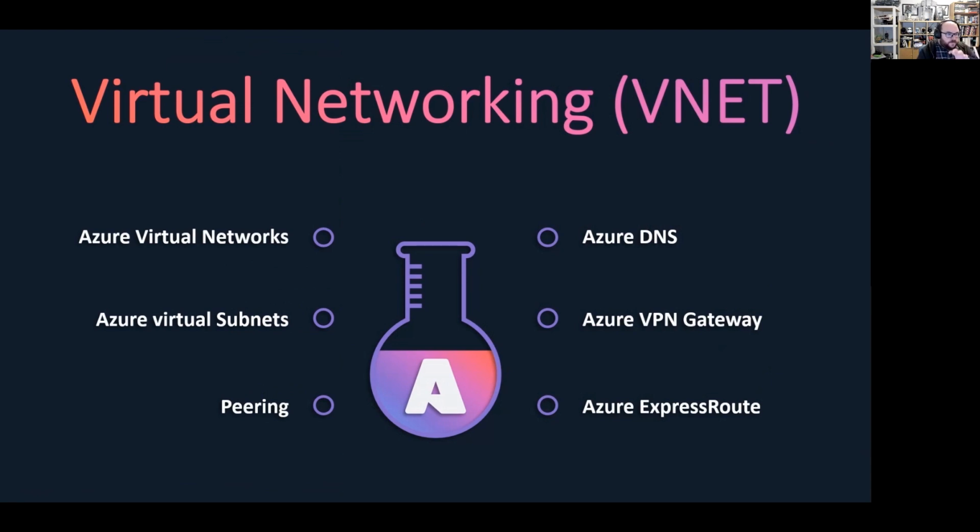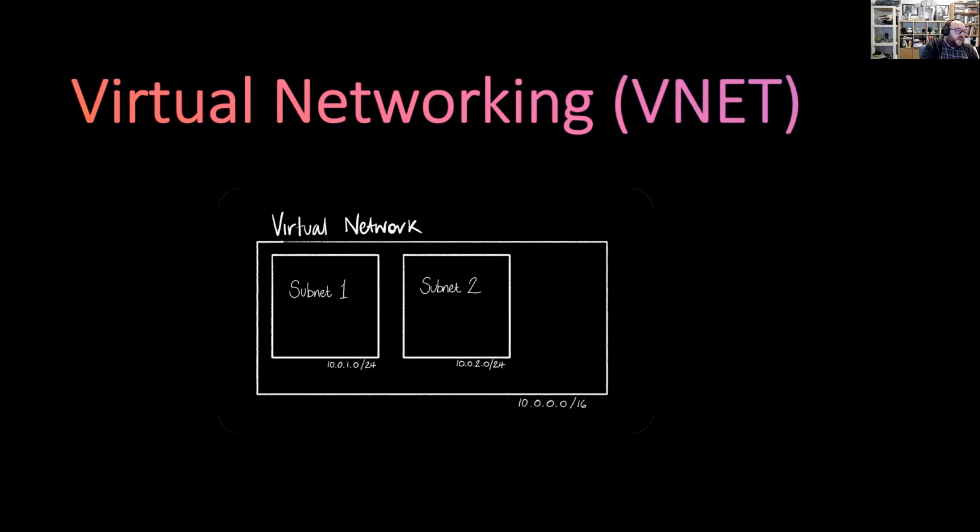So the base element for all of Azure networking, and pretty much anything that you deploy into Azure that needs some kind of access to the internet, will use a virtual network or a VNet. These are isolated networks within Azure, so anything that gets put into a virtual network can talk to only the other resources within that VNet, potentially talking out to the internet if you so allow.